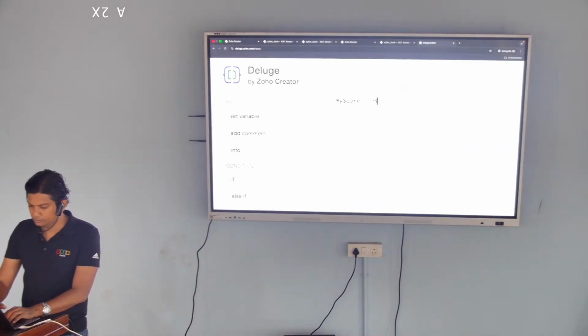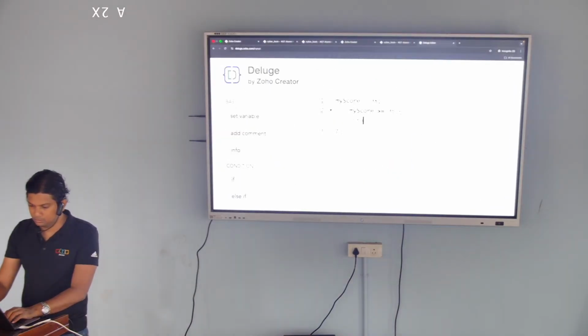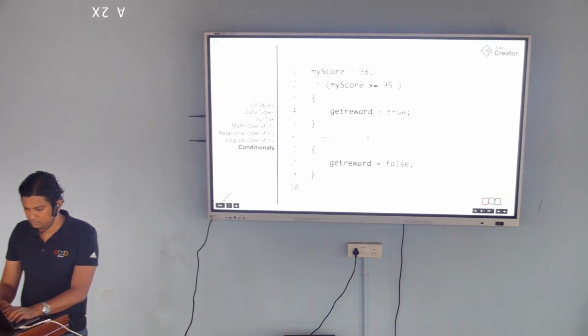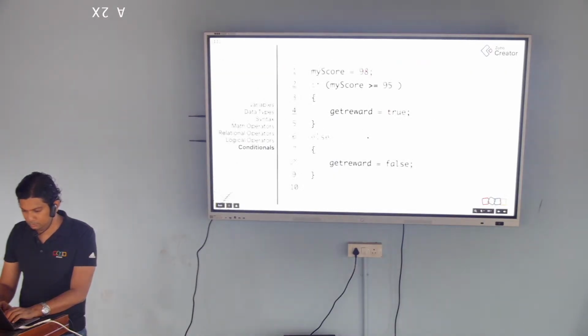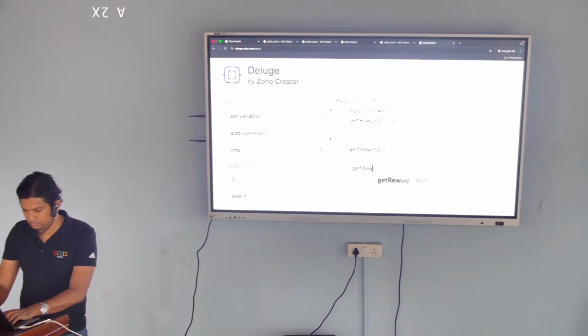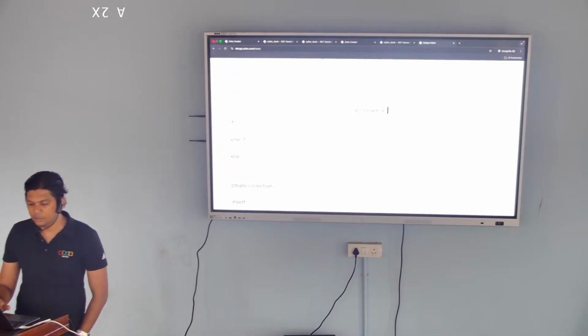So I'll define a value greater than or equal to 95. So what will get reward value be?